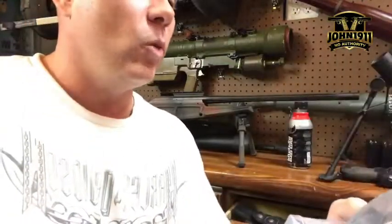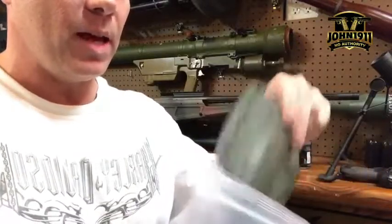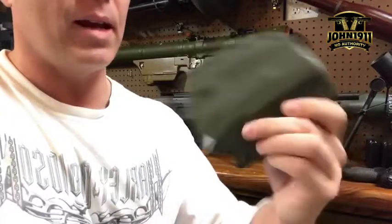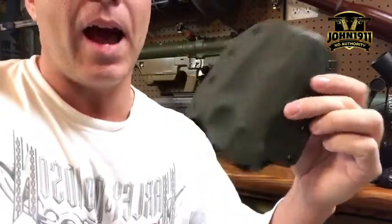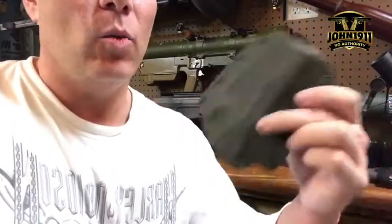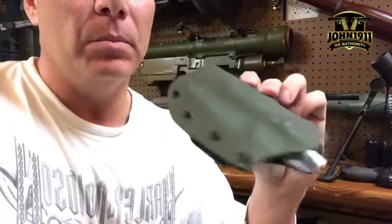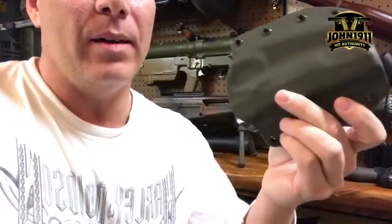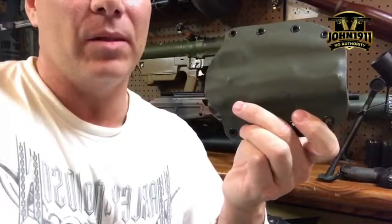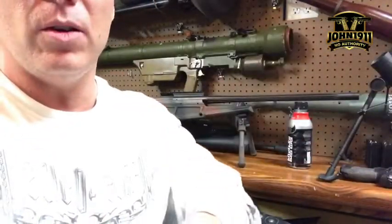Maybe one of the better options is to go for a more neighborhood type, regional maker. This is a holster made by a guy that's kind of regional to me — we've worked at the same place in the past and he's a gun guy. Even this kind of holster, while it may be like $80 or $100, it still took the guy a couple of weeks to get the holster to you. Especially if you need a replacement when you break it.